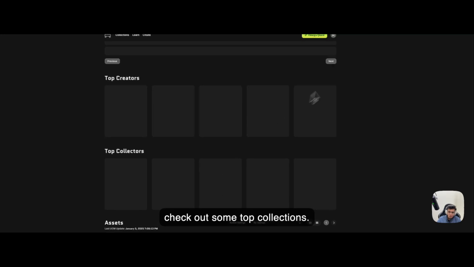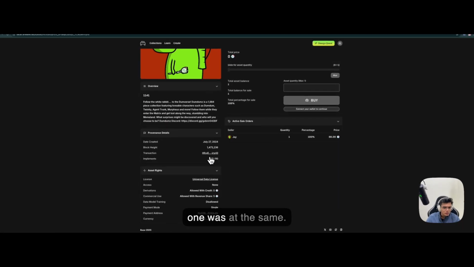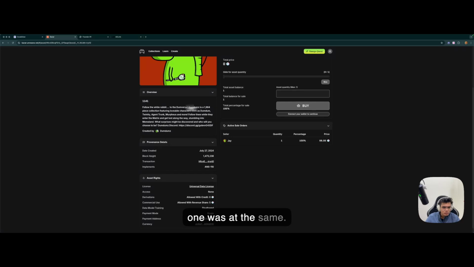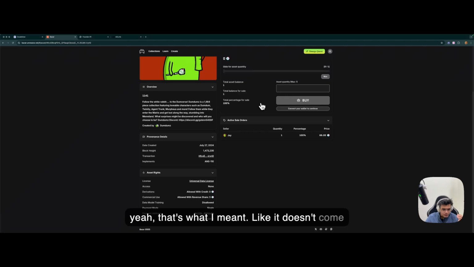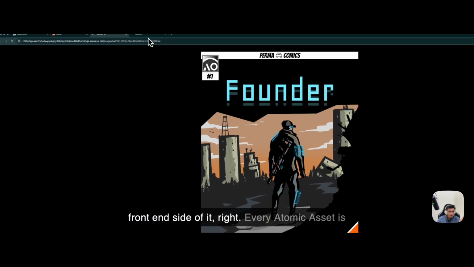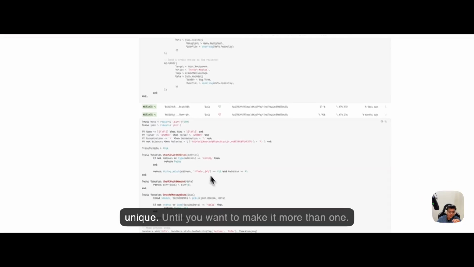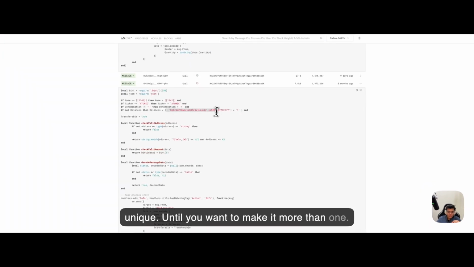Let me check out some top collections then. Dum Dums. This one, was it the same? So yeah, that's what I meant. It doesn't come under any particular collection, so it's just on the front end side of it, right? Every atomic asset is unique unless you want to make it more than one, right?